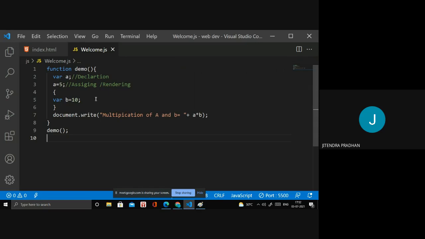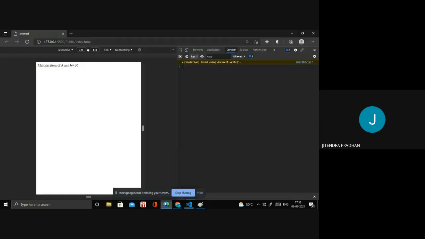Okay, so let's see. Imagine that this one is the block scope variable. I want to print that one after the block scope variable, but it is allowed for var. In let it is not allowed, if you want to print in the same block. It's a block scope variable. Okay, so next one is shadowing.